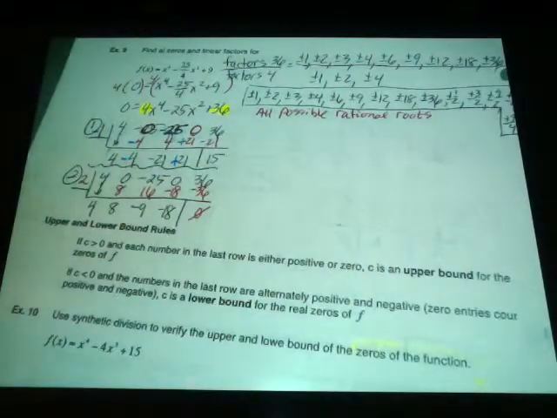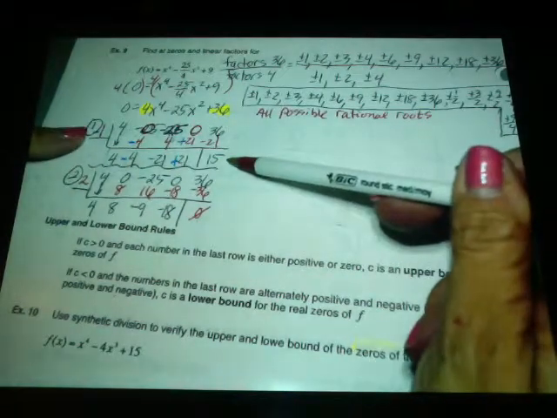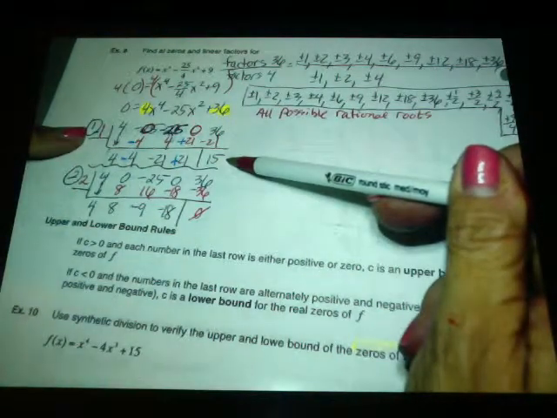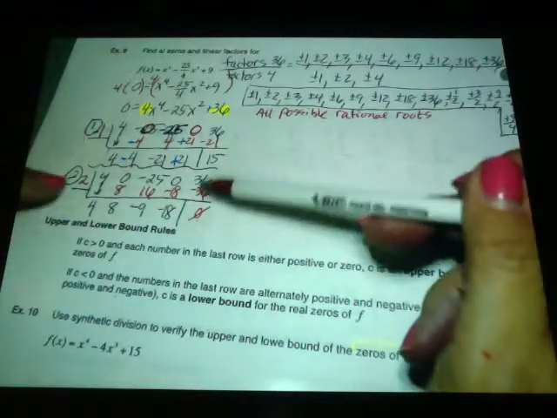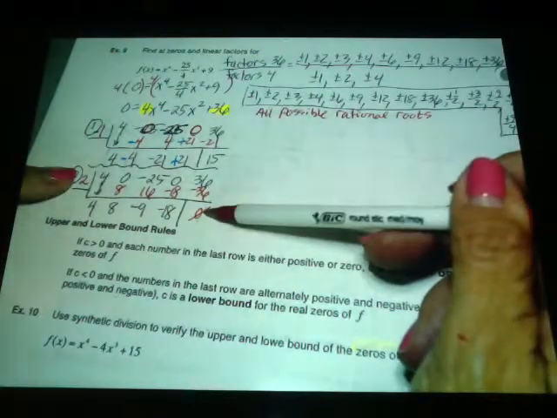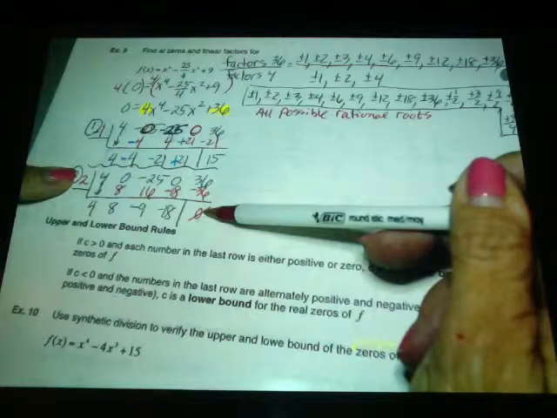And what happened? Good choice, that 2, right? Whew, we found one of the zeros. Now the reason why I said that paying attention to what happened with the 1 and the negative 1 would help you in the future. If 2 gave us an answer of 0, what do you think negative 2 is going to do? So how are you going to give me an answer of 0?